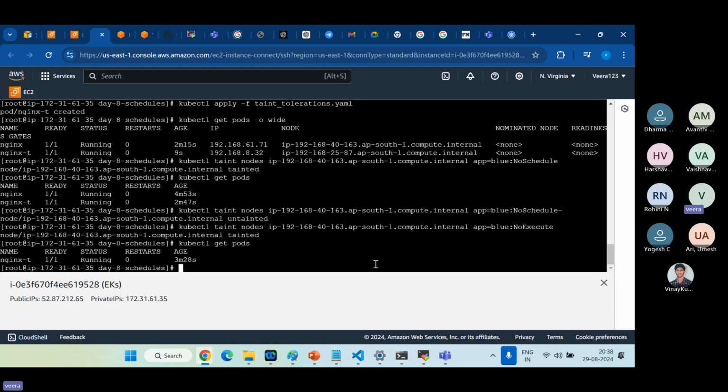But one condition: if the labels are not matching, then from the node's point of view, that pod is also an untolerated pod, even though it has a toleration, because the labels are not matching. Still, that is a normal pod only. This condition will have no impact only when taint and toleration labels are the same. If the labels are not the same, the pod will be deleted like a normal pod. A tolerate pod with the same label and a tolerate pod without the same label are not equal. The pod whose labels are not matching is the same as a normal pod.